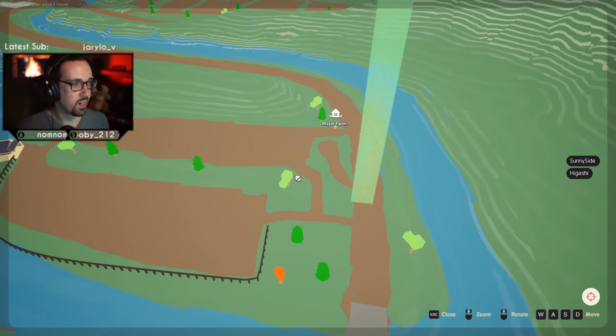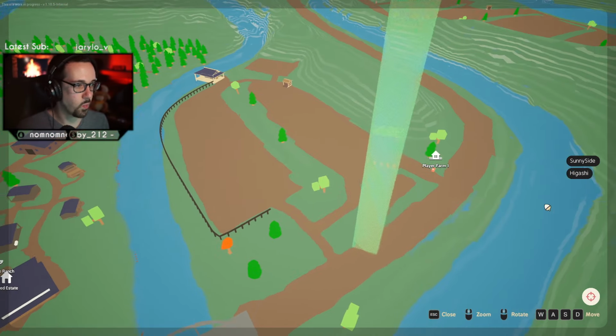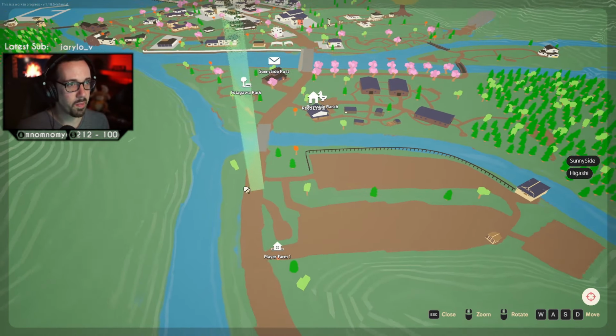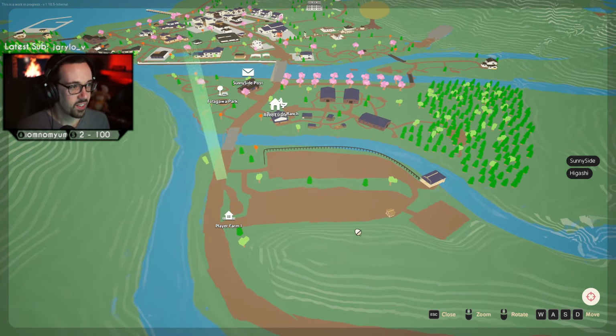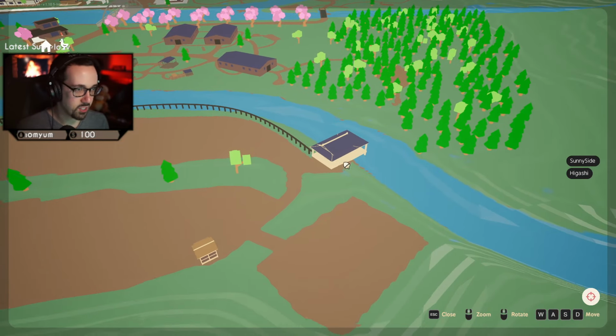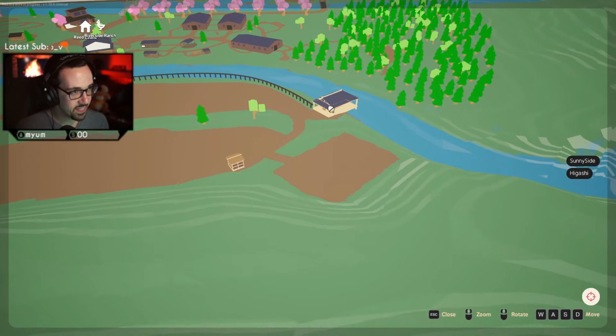Look at that map. I'm assuming that giant bar is where I'm at. Yeah. That's hard to miss. Cool, player farm. Ooh, we can get a preview of what this building looks like. It's covered.